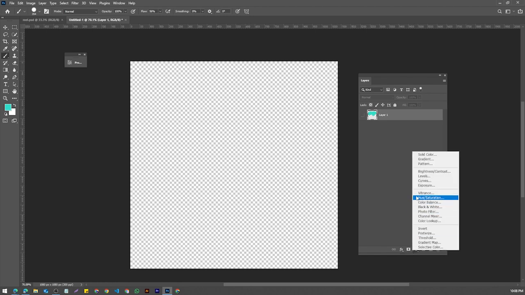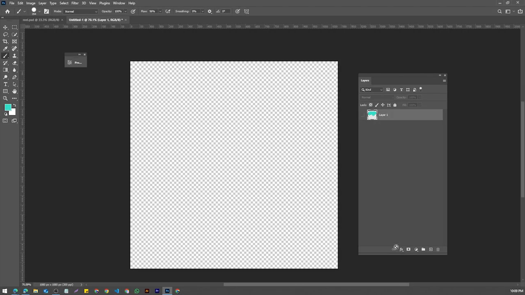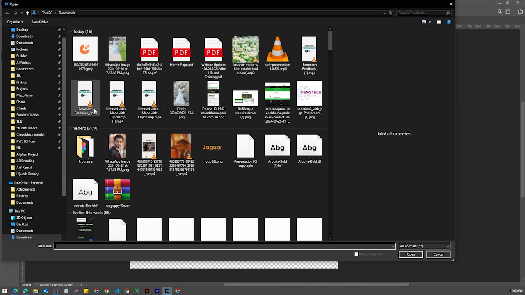And the next thing is there are lots of options. This is all related to image editing, or maybe sometimes when you are done with your project, you may also add some effect. Brightness and contrast. If you want to increase the brightness and if you want to decrease the contrast of an image, you can do this. You may also increase and decrease the poster that you create. You may also decrease the level, curves, exposure. This is all related to image editing. Let's do one by one. So let me open an image.